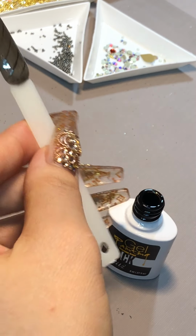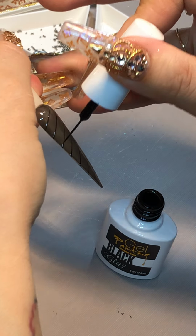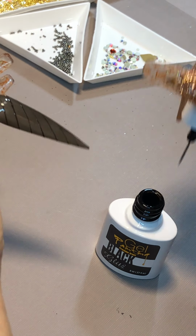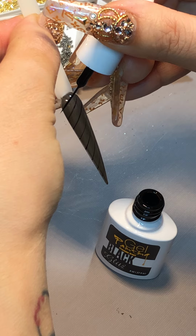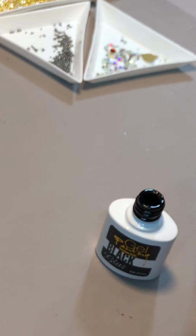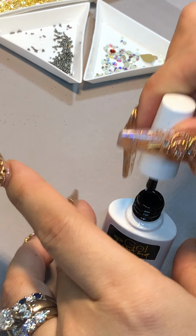This brush does everything for me already. So if you want to go in between, I think it looks great. I'm going to flash cure it for maybe 10 seconds and I'll move on to the other. Just to make sure, and you can go with another, even thinner, just 10 seconds.